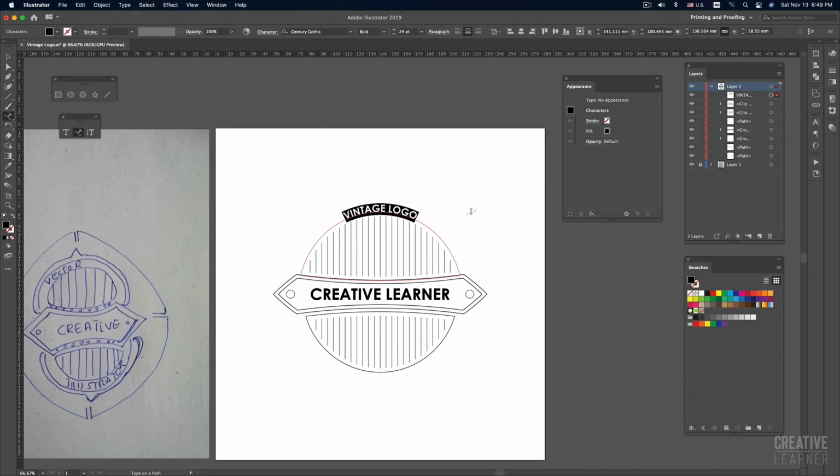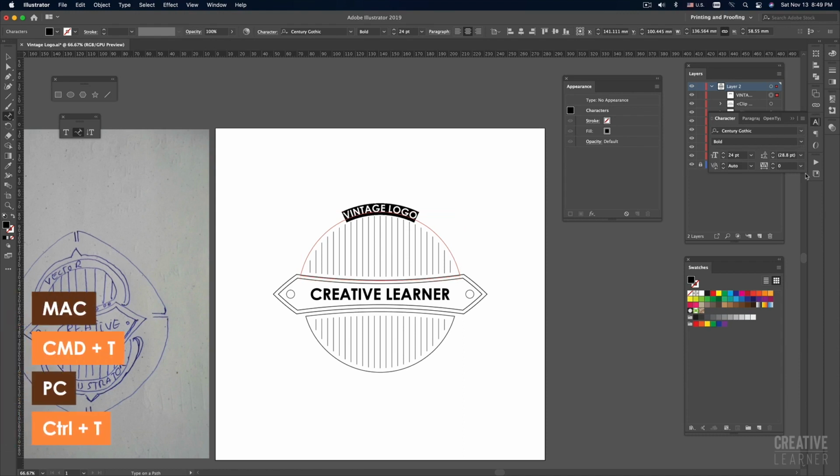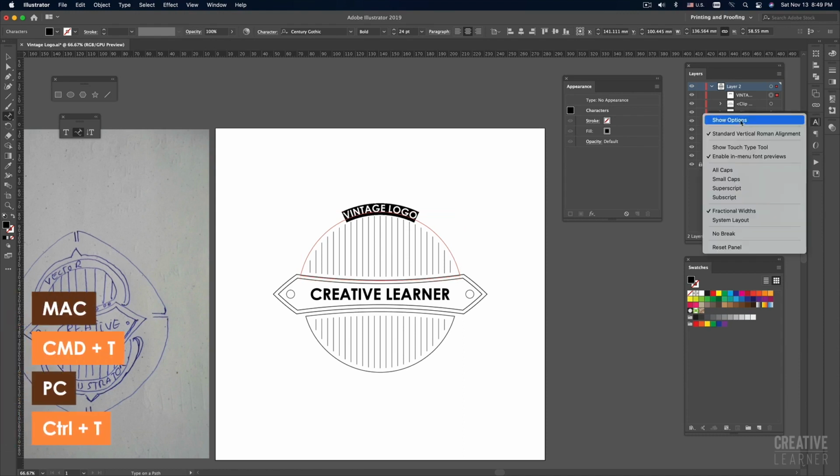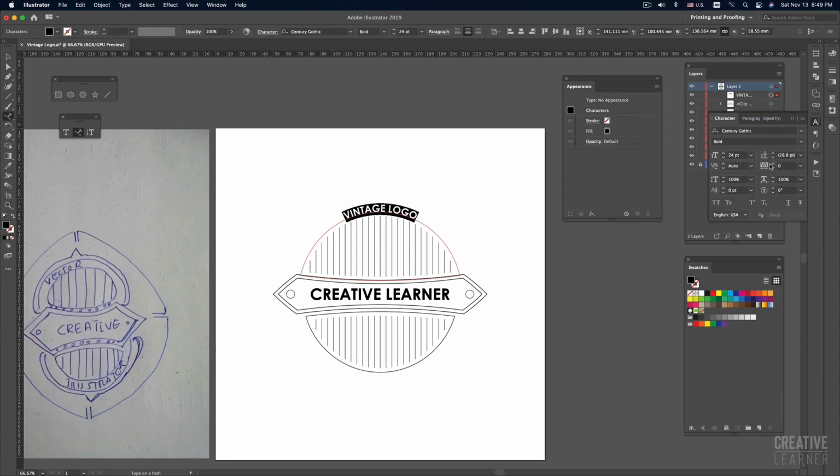So what we call is you can just simply press Command T. That will be the shortcut for our text setting. You can click on the show options menu, and after that, you can increase your gap. What I meant is, in between text, you can increase your gap. Increasing your gap is also just like that.